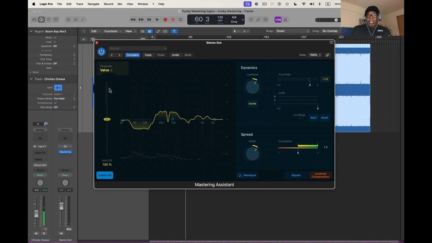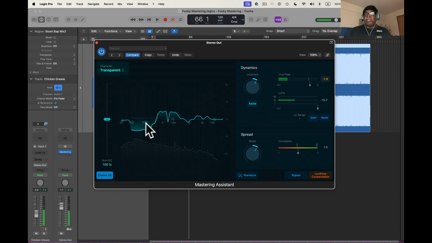We have valve. This is also a good sound as well. I like it for almost an old school R&B or maybe a different type of Broadway feel if I have an artist coming in doing that. You know, I want to give it that different old school feel. I also have punch. I like punch because I like to beat the track up. Boom, boom, boom with the bass drum, snare drum. And we also like transparency. That's good too. Everything's clear. It's right there in front of you.